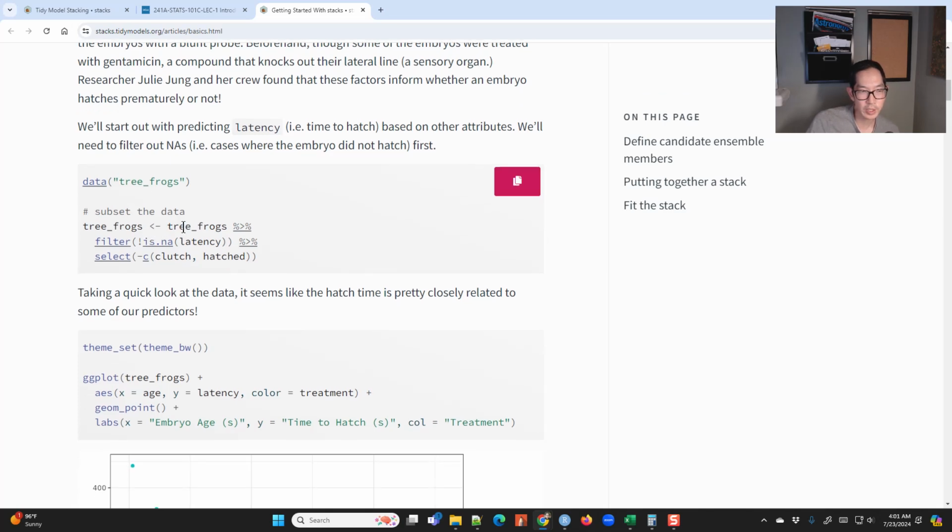We filter, basically removing anything that's NA, so we only keep the things that are not NA for latency. And then we'll also get rid of the variables clutch and hatched, okay?